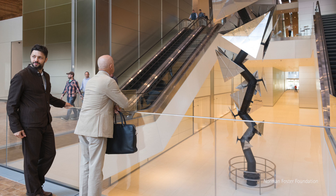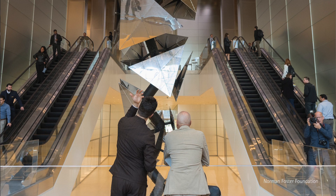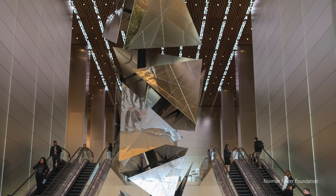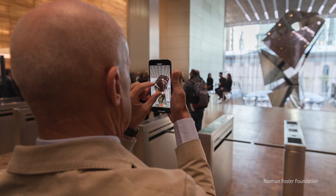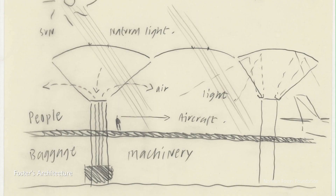Very quickly, directors from Foster's came along to see this piece, and then I was flown to New York where I met Norman and the Comcast group. It was very fast-paced and there was suddenly this realization that this piece was perfect for a building I hadn't yet been aware of. It was a really interesting collaboration between Norman and Elena, who is so supportive and involved in all of his projects. They had this amazing imaginative idea to realize the piece on a massive scale — it was only 1.2 meters tall, and we then made it 18 meters tall for the atrium.